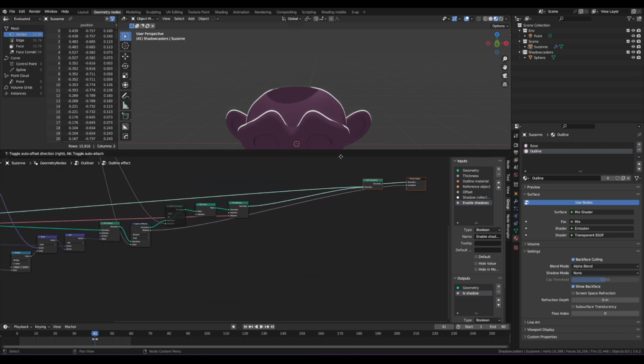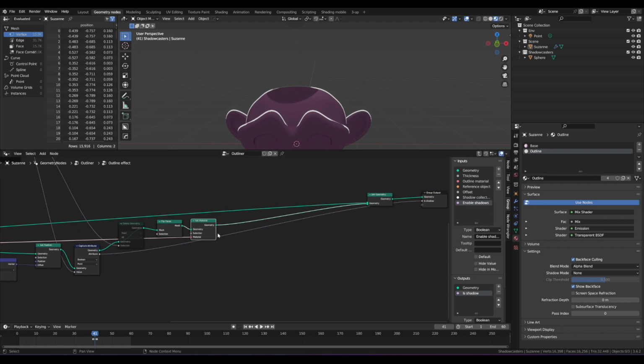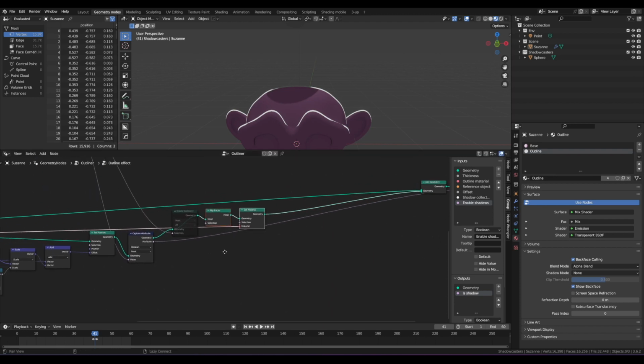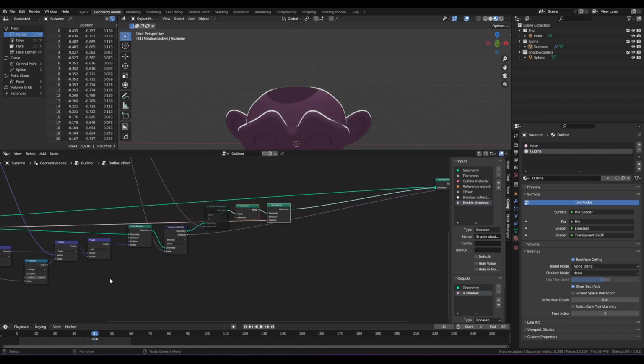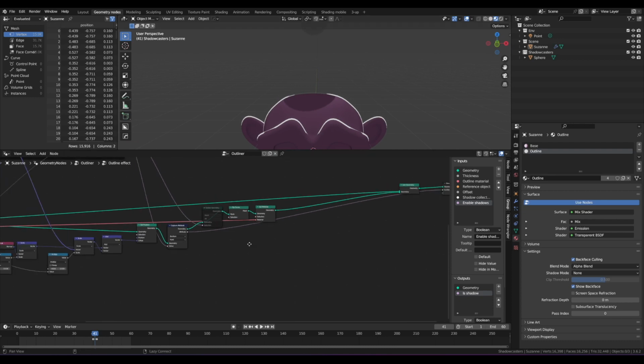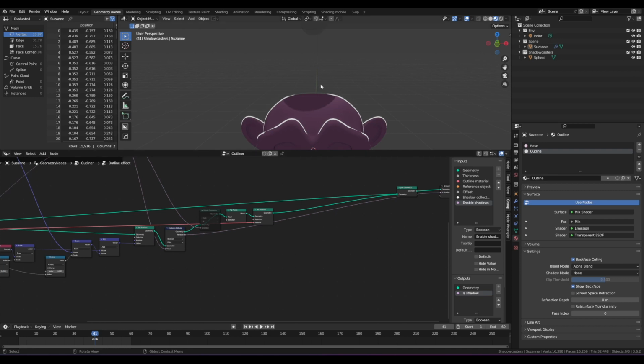So we have our material all assigned. By this point, we have a bunch of stuff that happened along the way here. We set the position, we offset the outline, we flipped the faces, we gave it a material, we provided an attribute for where the shadow is.